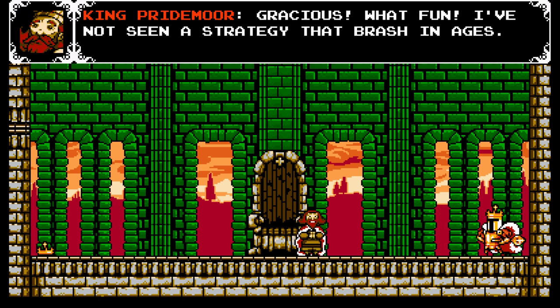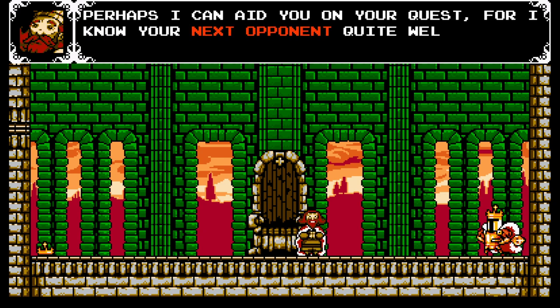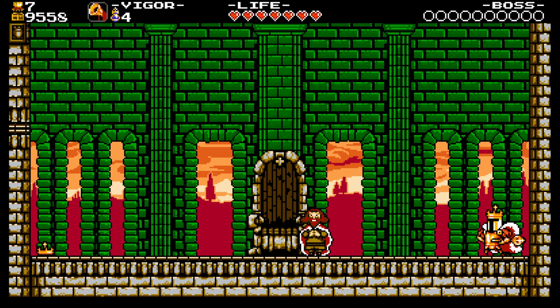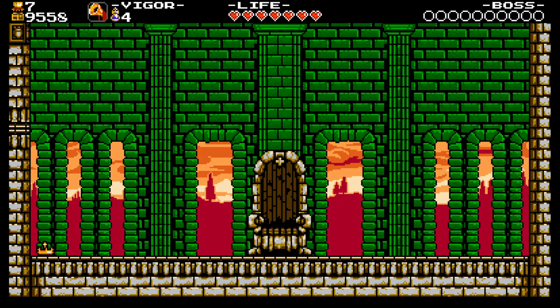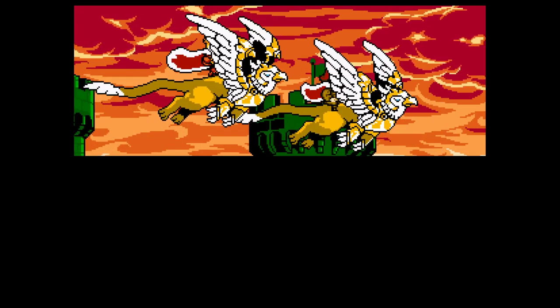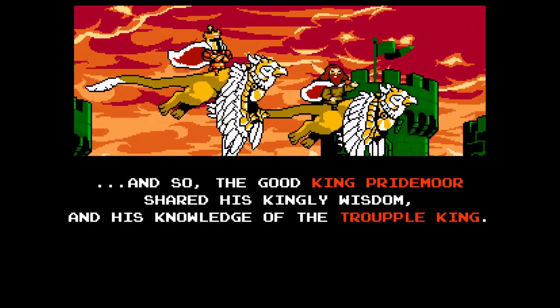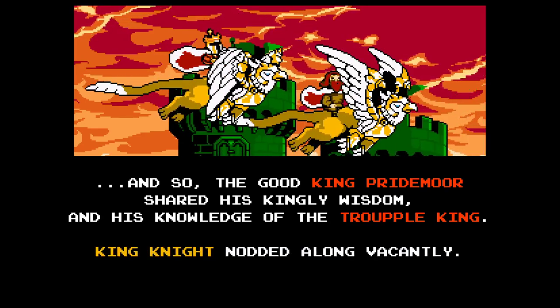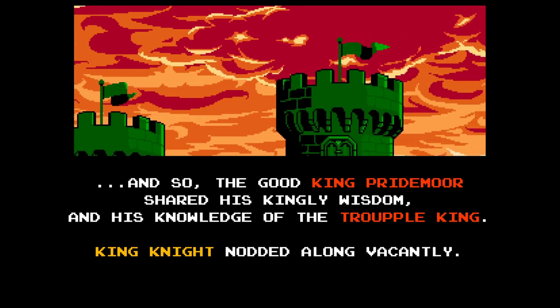Gracious, what fun! I've not seen a strategy like that brash in ages. I've been defeated, yet two jobs to start with remain. Perhaps I can aid you in your quest, for I know your next opponent quite well. Come, Plume and Peaky. Sure thing, mate. I'll ride your griffins with you. That sounds quite fun, to be honest. Yay! And so the good King Primal shared his kingly wisdom and his knowledge of the Trouble King. King Knight nodded along vacantly. You're not even listening, King Knight.